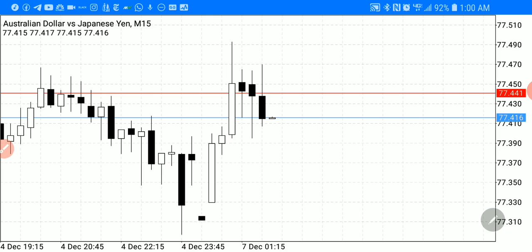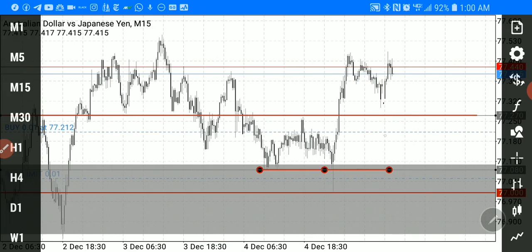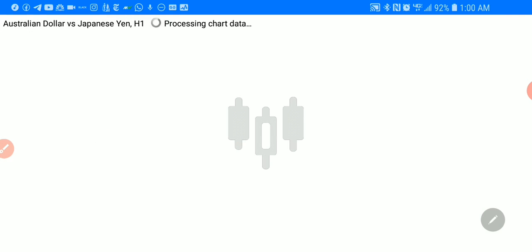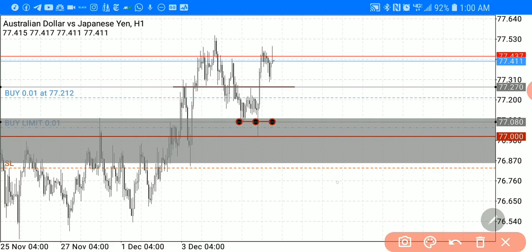Let's drop down to the 15 minutes to see that we got that pullback. On the 15 minutes, we can see that we got the nice pullback. Let's go higher. Good. You see how we broke through it here. We broke through with a nice momentum. Then we have that pullback to that 77 region. In fact, if you notice the price action, we just touched it and bounced off the 77 round figure just around here. So that gives me a confirmation now that it has broken out above it.